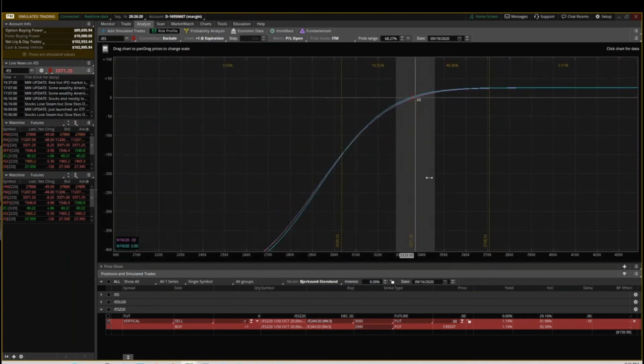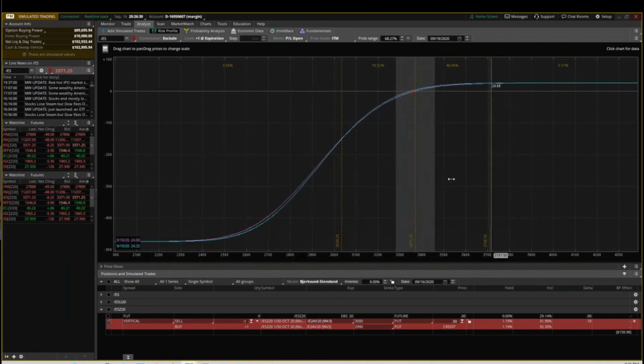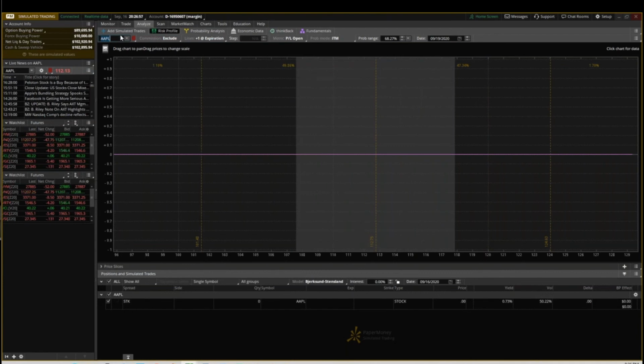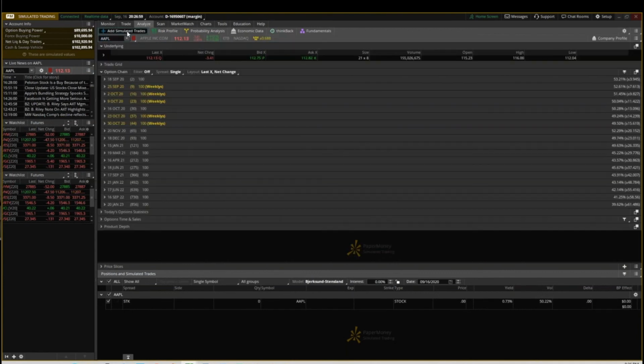Now, this may be a little confusing at first, but what you really want to focus on is on these two numbers, right? The purple number and the blue number. The blue number represents your profit and loss or your risk at any given point in time, and the purple is your risk curve. Because these are options and futures, it's a little different, but you'll see that this may be a little better on just regular stock or cash settle index options.